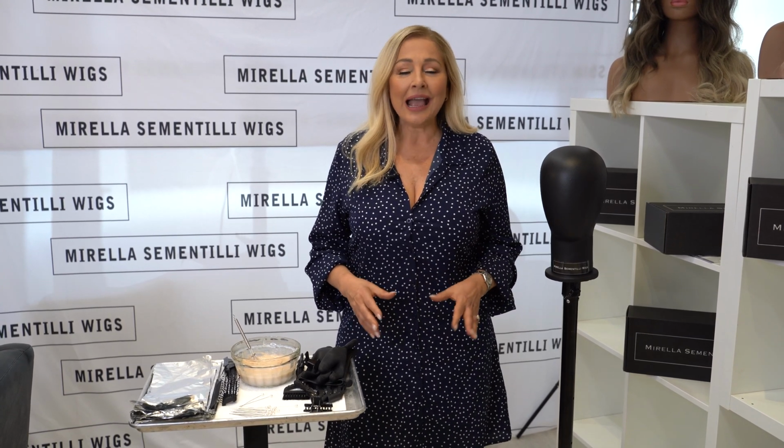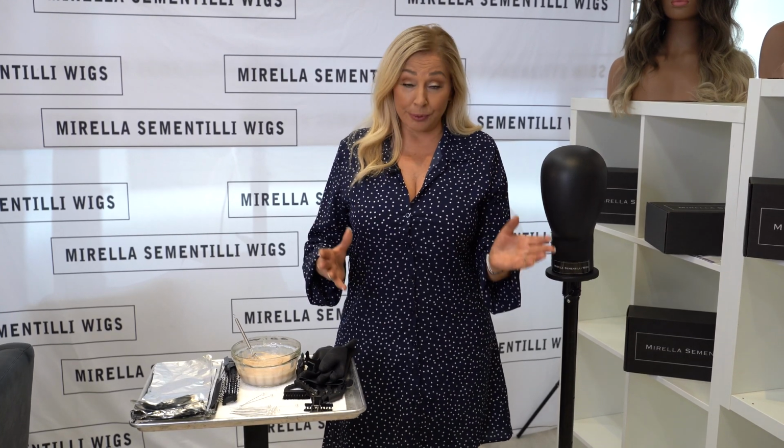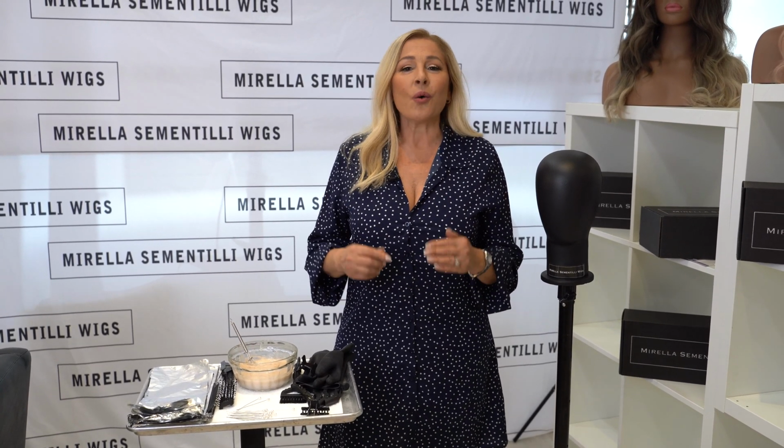Welcome, and I'm so excited to invite you to how to color your own Mirella Sementilli wigs. Really easy. I'm going to share with you right from the conceptual inspiration right to the very finish of shampooing the color out, to blow drying the color, as well as cutting the actual wig. This is going to be an exciting set, so hang in there and watch step by step how I am going to demonstrate do-it-yourself coloring your own Mirella Sementilli wig.